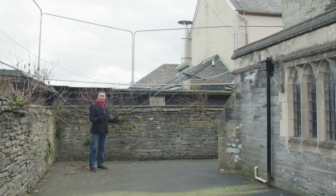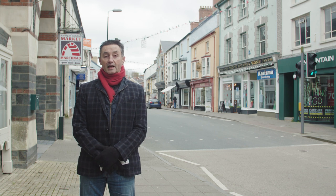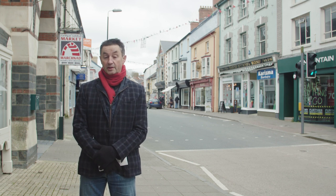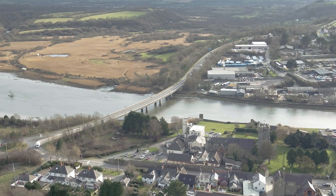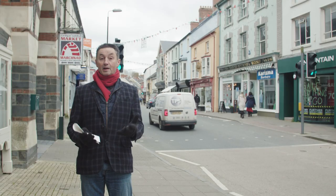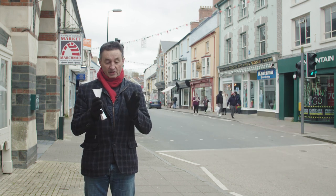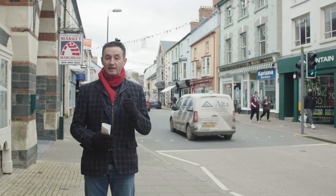It's really important to consider how our site sits within the context of the town of Cardigan. Here we are in Cardigan's High Street. It's important to know that Cardigan in the early 19th century was the fourth largest port in the United Kingdom after Liverpool, Bristol and London — this was a thriving, energetic town centre. That commercial civic importance is evident around us today. The buildings are fabulous, it's a fabulous high street. This town has colour, it has character, but it's still quite a tight-knit town — the streets are tight together, the buildings are only two or three storeys, but it has a very strong character.